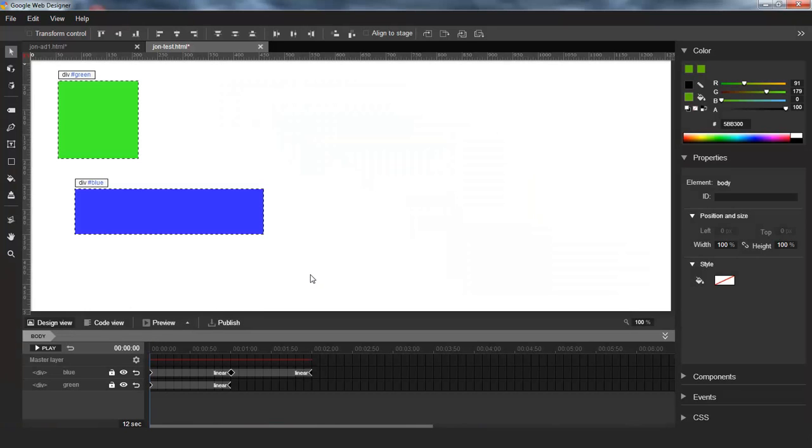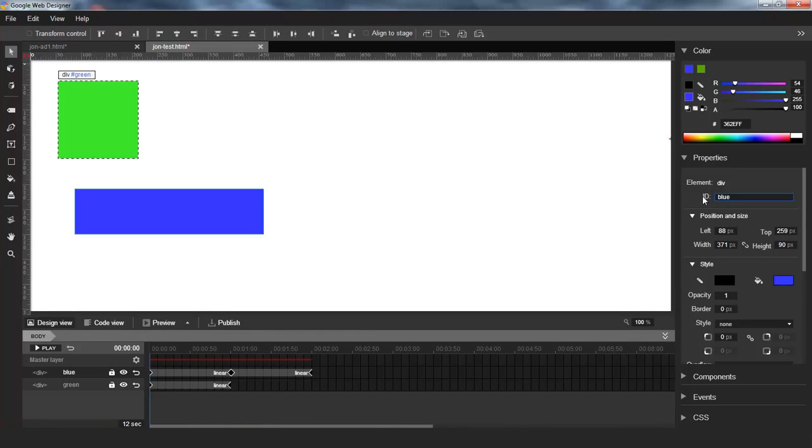I want to talk about some of the features that the timeline has in advanced mode for helping you keep your workspace clean and organize your animations a little bit. We have the concept, of course, of doing labels. As I said, you can double-click on any layer and change its label. For HTML elements, when you do this, it actually modifies the ID attribute on the element. So when you save your file, this gets written into your document as the ID attribute on that element.